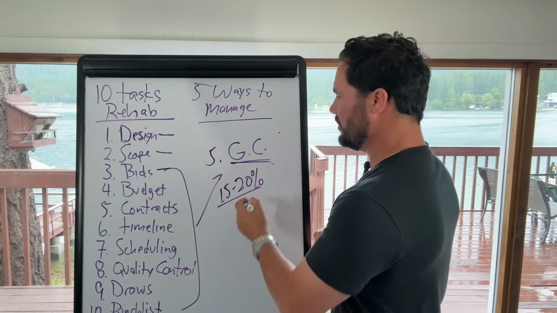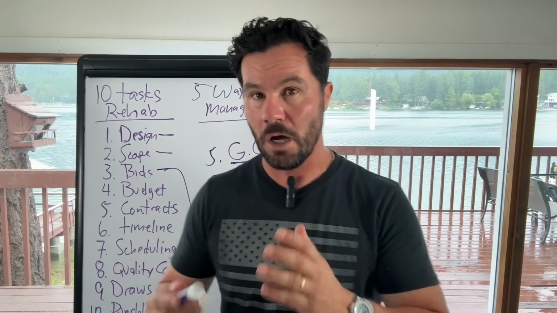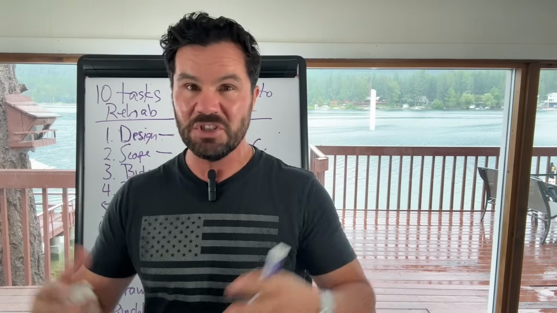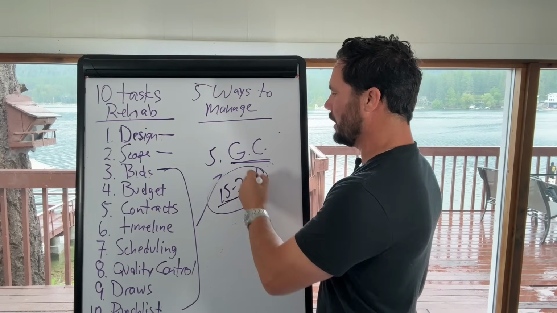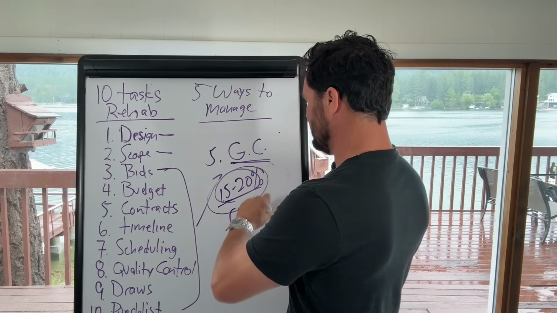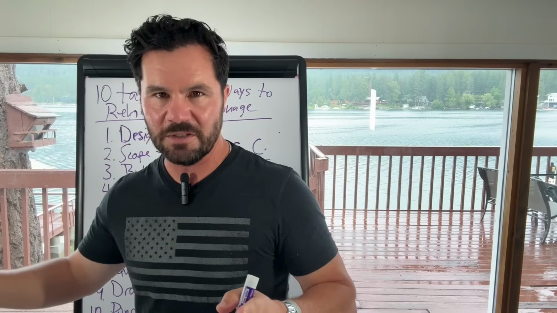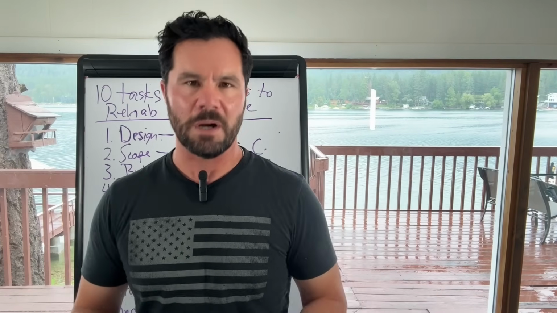Okay, but again, make sure you're budgeting correctly. A GC is going to do one of two things. They're going to do cost plus, whatever our budget is on the rehab. It's going to depend on the market, the scope of work, the size of the project, but they're going to be charging a markup percentage of the total scope of work. Or they may just do a flat fee. Some GCs will do just a flat fee. Hey, I'll manage your whole project for 15 grand, 10 grand, whatever it is. And I understand what's involved, and I get paid a flat fee to do the whole project.